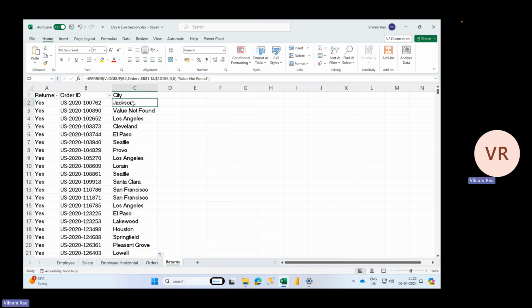That's how you get questions in scenario specific interviews. For some reason, your VLOOKUP is throwing an NA error, and you troubleshot and found that genuinely that order is not present. But we don't want to display it as NA. Can you display it as value not found? What is your approach? So you have to choose the right error handling function.